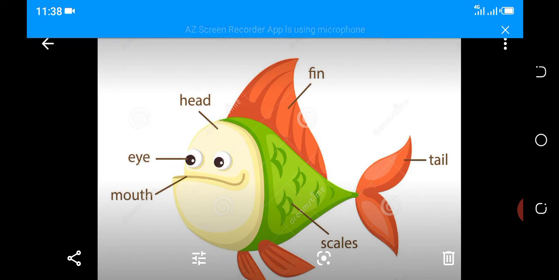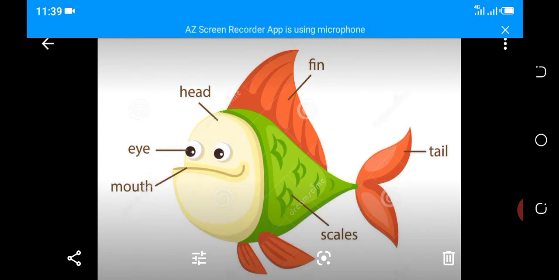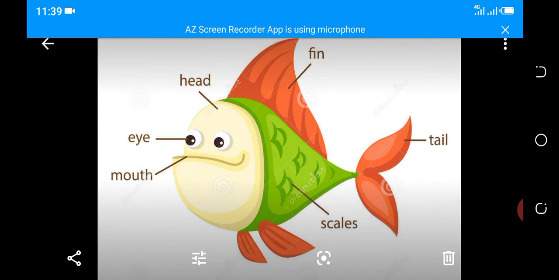You will find small openings behind their heads, on these two sides. I call this the gill. It's just like the lung in humans. Fish use it to breathe inside the water. The gills are on both sides of their heads. Gills help the fish to breathe in the water.